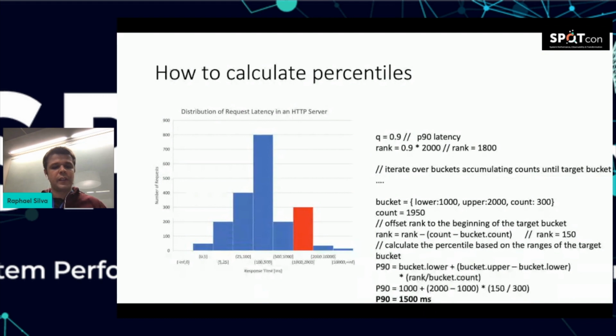Once we find the target bucket, we can then calculate using linear regression what's the percentile. So for instance, P90 in the example before will be 1,500 milliseconds. So this is what Prometheus uses under the hood to calculate the percentiles for us.